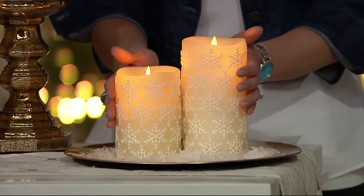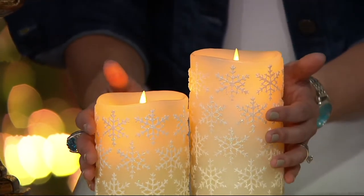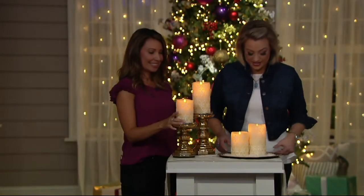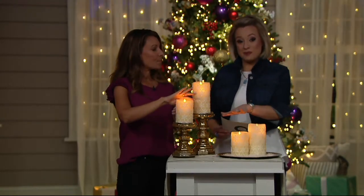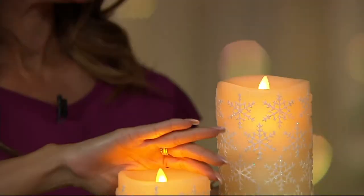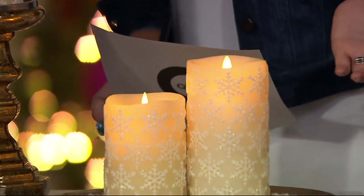Now that we're celebrating Christmas in July, you can hopefully read some of the reviews on screen since it is customer top-rated. One says: 'Just received these candles — I was so excited to open the package and see the beautiful silver snowflakes on these very generously sized candles.' You see the retail value and the QVC price on screen. Our sale price is $35.30. Breaking it down per candle — and be mindful, you're getting both the 5-inch and the 7-inch — that's about $18 per candle. Compare that to a regular wax candle at a shop in your town that, once you light and burn it, it's over and gone — odds are it cost more than $18.